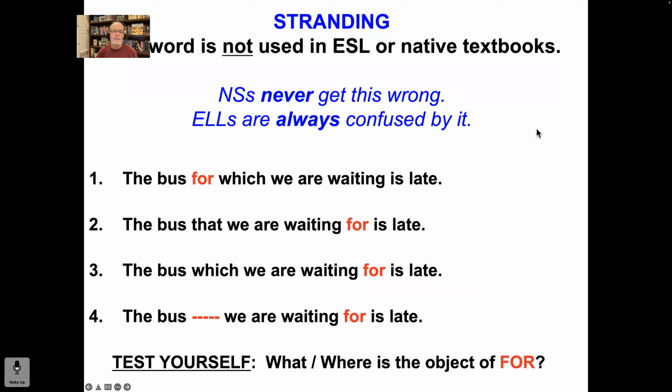Now, here's something called stranding. You may have heard someone say over the years, don't end a sentence with a preposition. And that's actually false. The rule should say, don't end a sentence with an unnecessary preposition. For example, where do you live and where do you live at? I hear both all the time, but only one is correct English. Where do you live is correct.